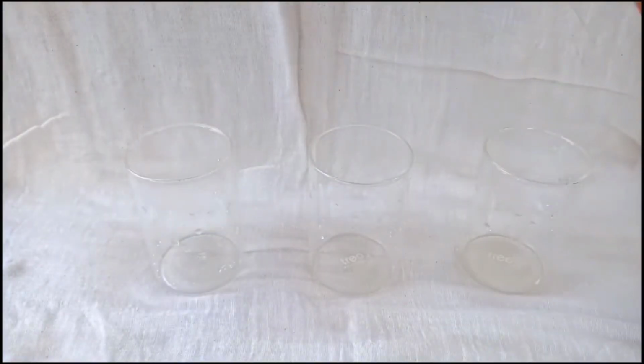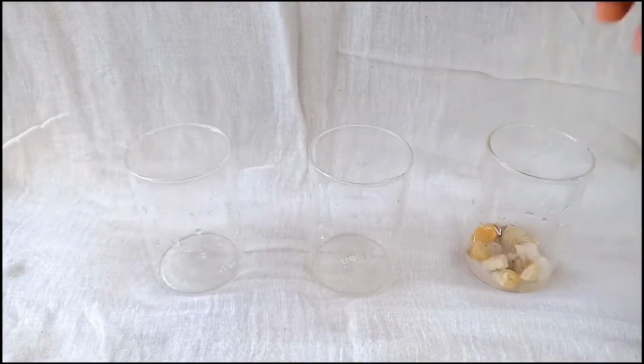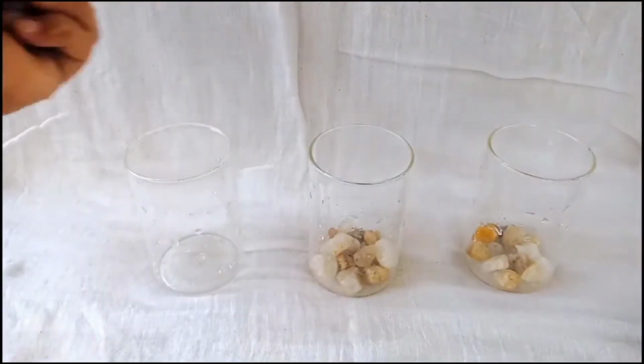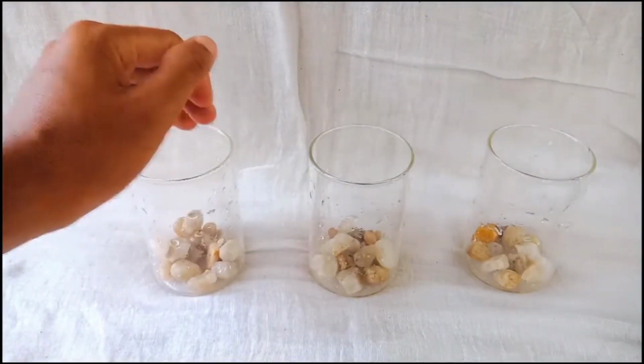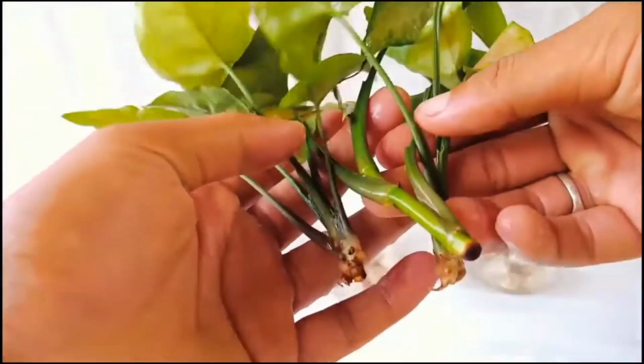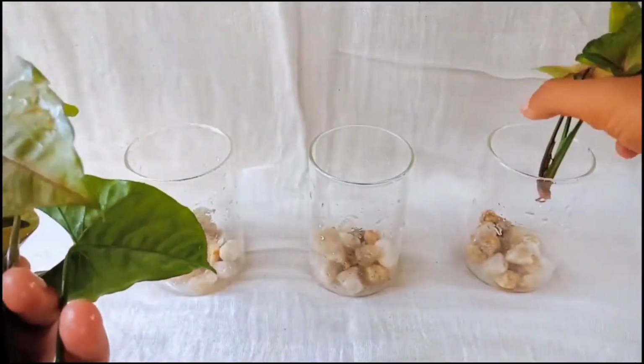So I'm going to use some small piece of stone. It will support the Syngonium cuttings I'll put here. So now it is ready. So I'm going to put the Syngonium cuttings in the glass. So I'm not going to use any root hormone to grow Syngonium plant in water.